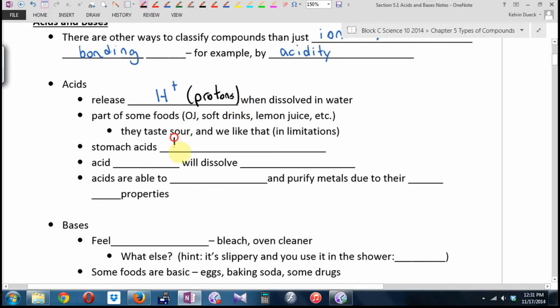We have stomach acids that help us digest food. Does anybody know the acid that's in your stomach? The name of it? Hydrochloric. What do you think hydro stands for? What element do you think that might be? Hydrogen. What do you think chloric stands for? In fact, the formula would be HCl. Now, hydrogen is a plus, chlorine. You know what? It crisscross balances quite nicely. In fact, it is. Okay.